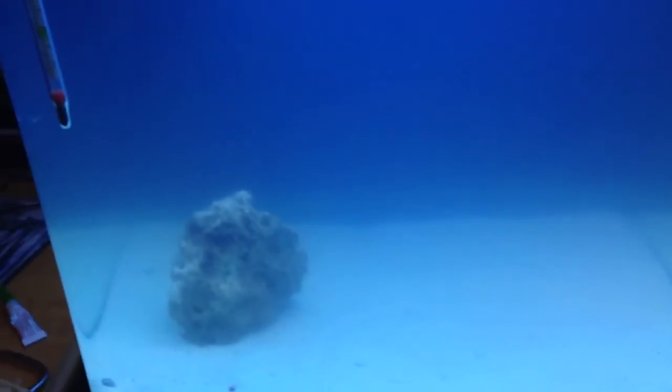But yeah, everything seems to be working great when I set this up. I did have a few problems with the skimmer, but I think that's pretty much the only problem you'll have when setting up this tank and cycling it.